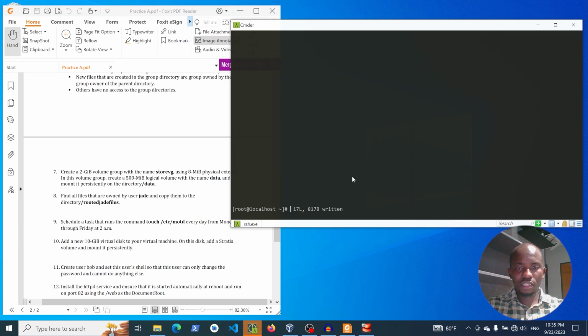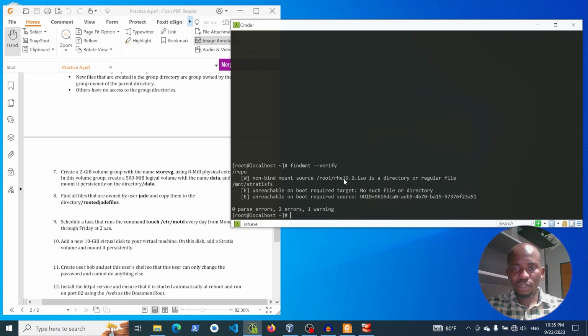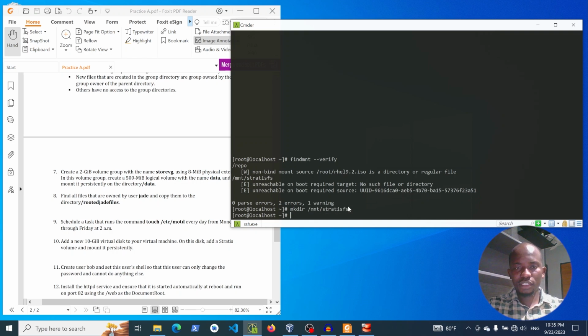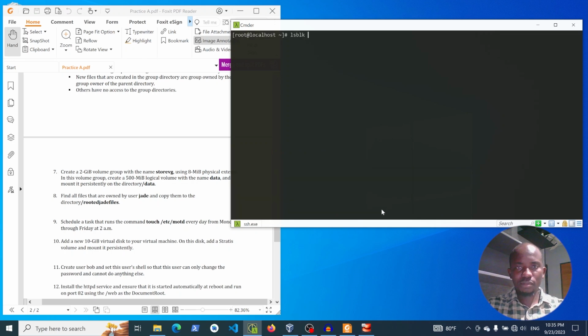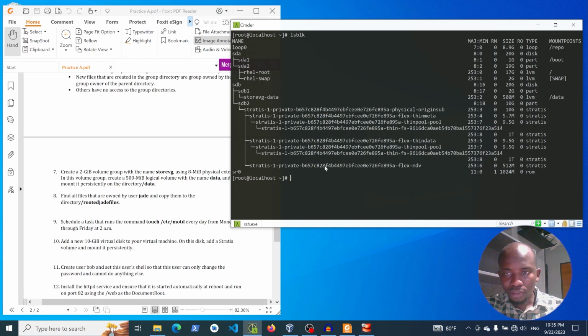So I will now use the findmnt command again, to verify. So actually there's a no such file or directory on boot requires, source unreachable. So I will create the directory /mnt/stratisfs and try again with mount -a. Can't find that UUID, so I'll check again lsblk. So for stratis, what is the block device UUID?